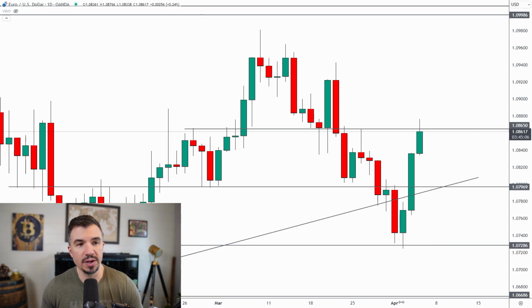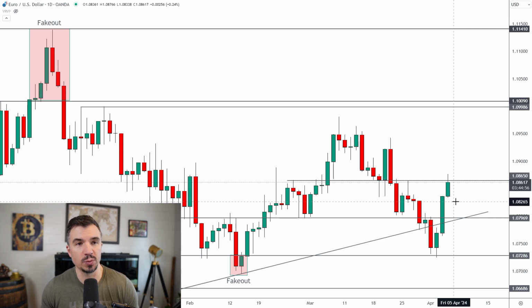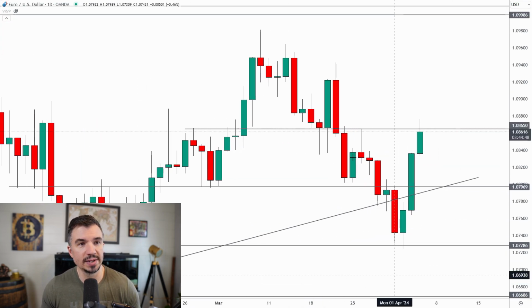All right, so the key with the Euro USD now is, and this is the reason why I'm staying on the sideline as far as calling a breakout here for the euro, a bullish move, and a bearish move for the DXY, first of all, we have NFP on Friday. That's going to affect things significantly. But also for the Euro USD, we have the market sweeping this high from right back here. If you guys will remember, in a video I put out, I believe last week, we were talking about this upper wick back here. So we had this long upper wick and no retrace through here.